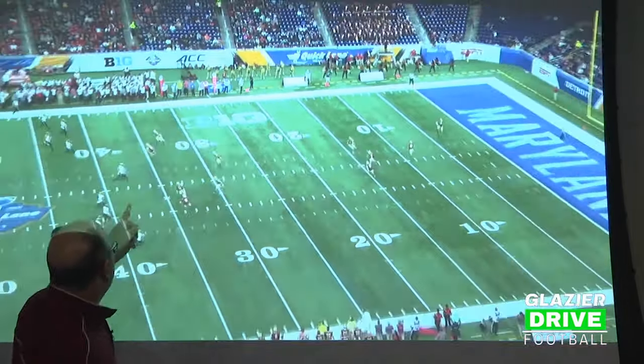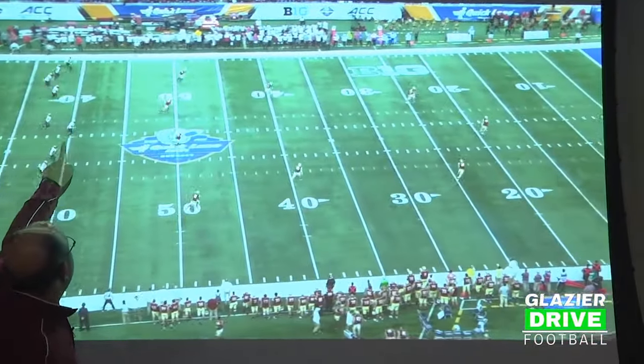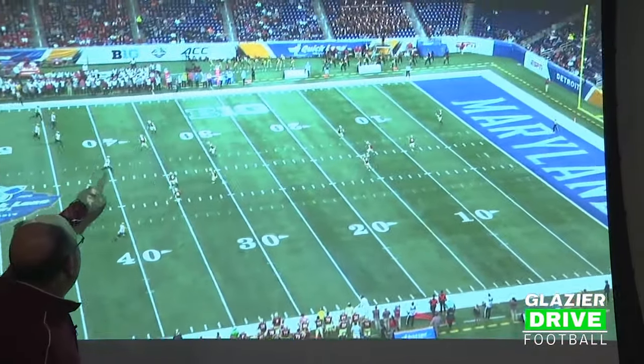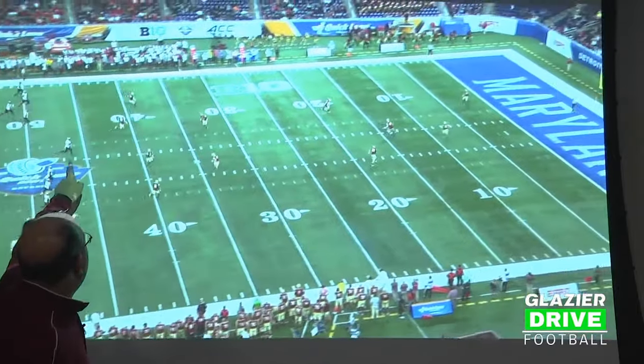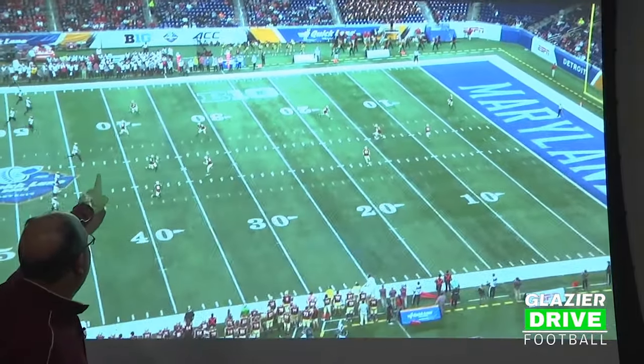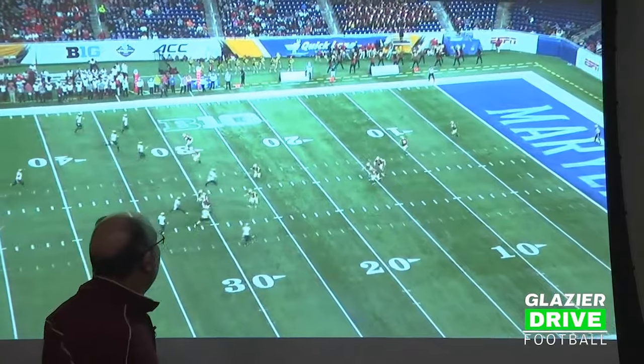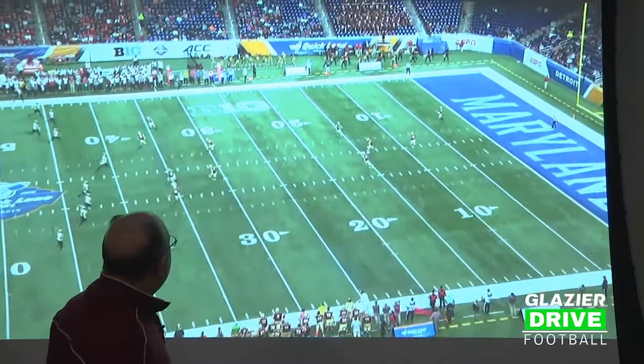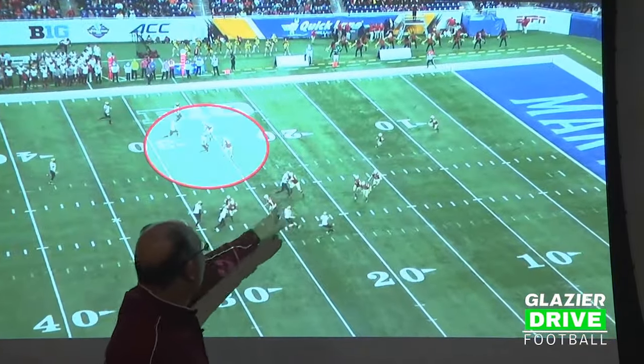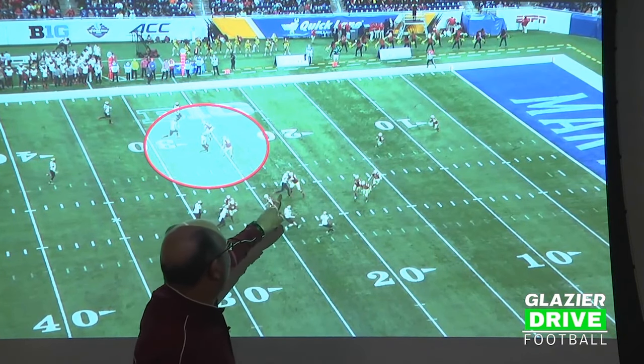On the very same play, if you watch the next cover man here on the other side of the kicker, he's doing a great job flying down the field. He's probably the first man down, okay? But watch what he does. He goes and attacks this blocker even though this blocker is not in phase with the ball.